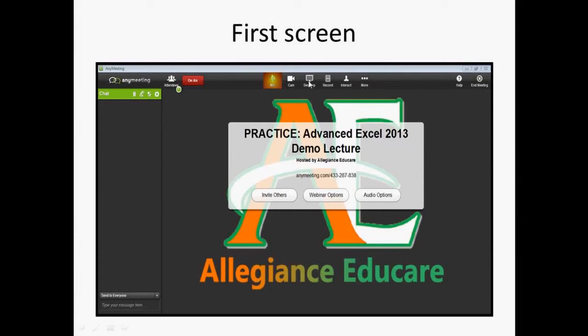Desktop sharing. By default, I think it will be grayed out for you all because I'm the host and I will be sharing my desktop. But at any point, if you have a specific file on which you're facing a problem and you would like to display it to me, if it's not containing any sensitive data, I have the right to promote you and make you the host. Then you get an option to share your desktop. We just tested something. When you want to share your desktop, you need to have AnyMeeting installed. I guess it's a 37.4 MB file, which might take about 10 minutes.